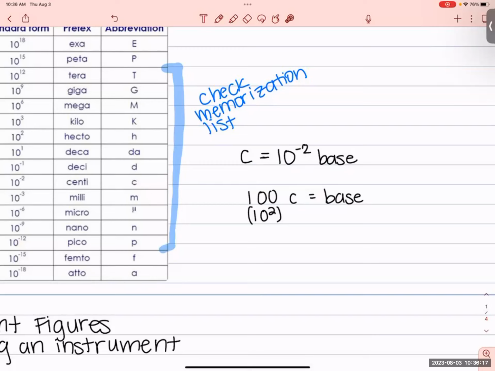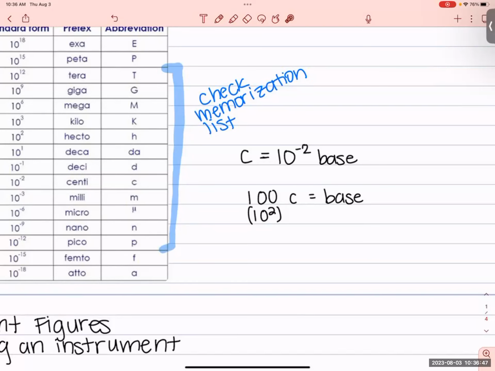Some of your online homework may only recognize one way of inputting answers and information, so you should be able to flow with that way of putting that in. If you get stuck on anything, just let me know and I can help you. But what I want you to memorize is, what is the abbreviation? You need to be able to say it out loud, and then the standard form. I think this is the easiest way to go about memorizing them.